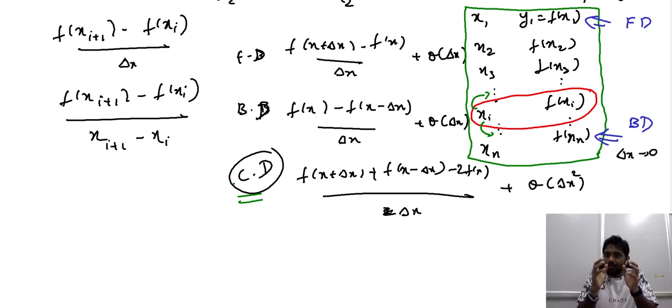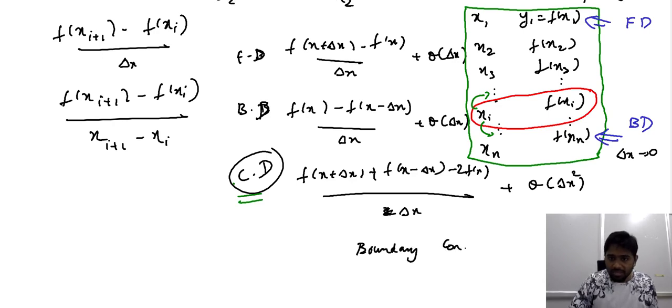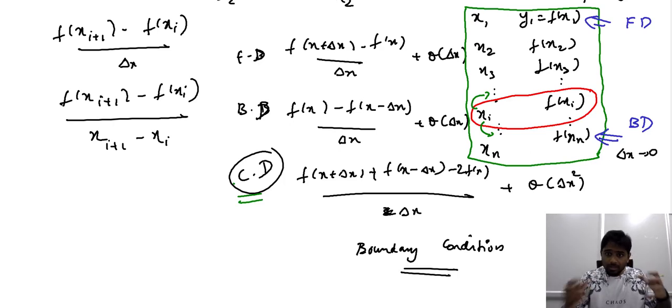Now, if this is the case while we are doing a simulation, what you can do is, when we are setting up a domain or a system and considering the initial and the final point, introduce appropriate boundary conditions so that it is possible for us to handle the data at x1 and xn.